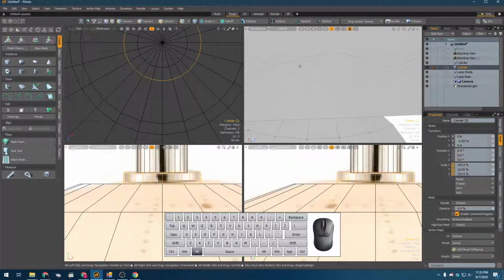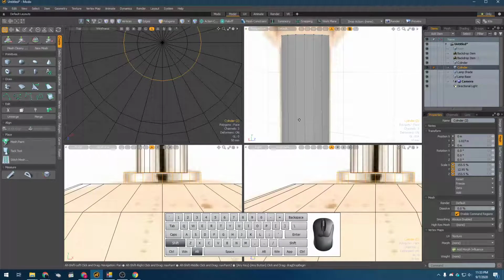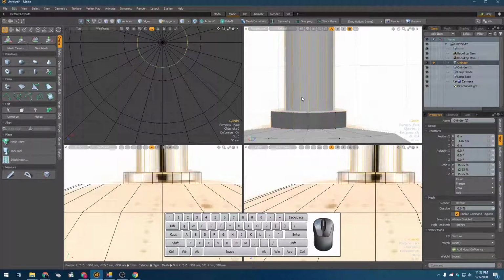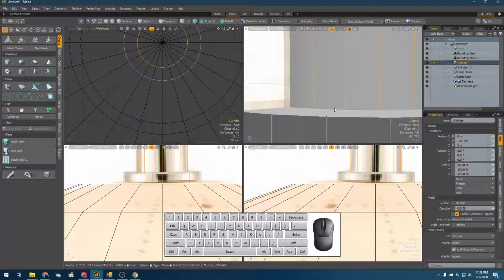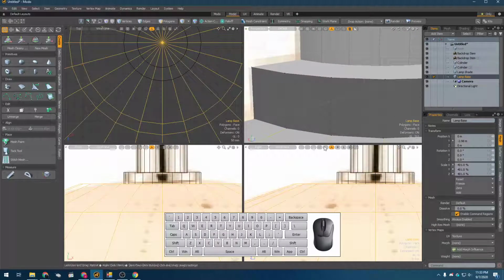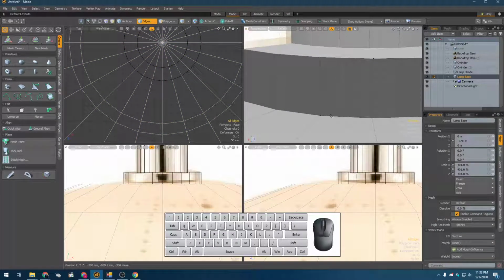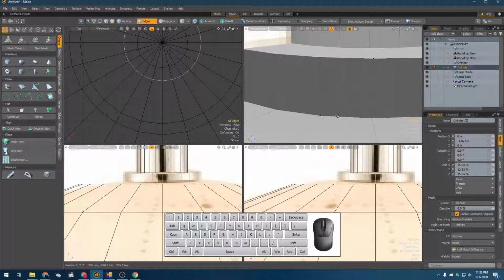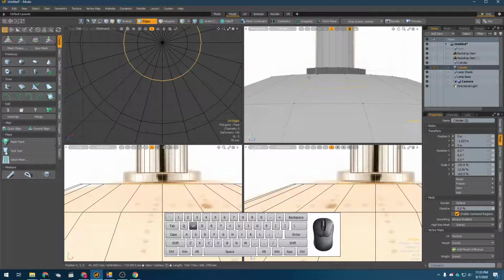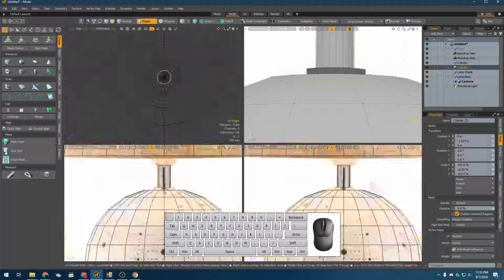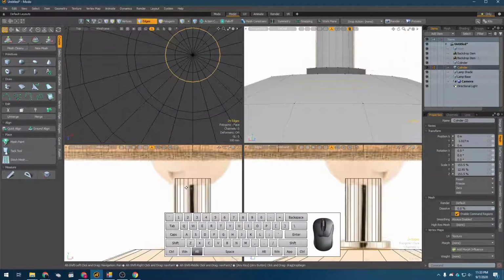Now these objects could definitely overlap. You don't need to have them perfectly lined up with each other. So this cylinder can definitely go into that, and then this cylinder's lower edge, if I can grab it. So item mode, select the object, edge mode, select the edge, and just push that into the surface below it. Okay.